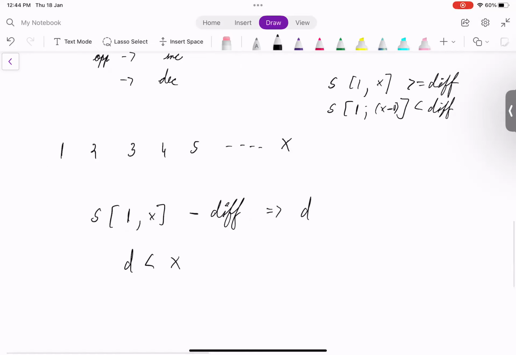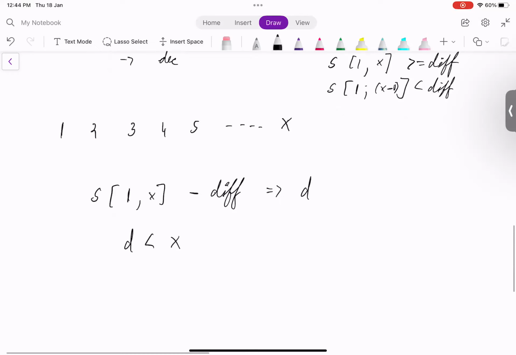Why is this so? When we considered the sum of 1 to x minus 1 elements, it was less than the difference. Now when we added the x element, it became more than or equal to the difference. So that means for sure the extra delta that is present, which is the sum of elements from 1 to x minus the difference, should for sure lie within 0 to x minus 1 only, right?